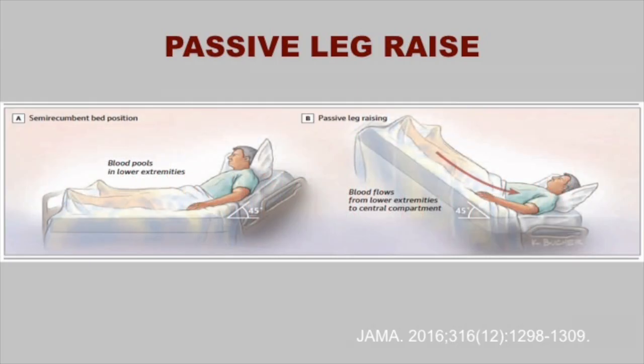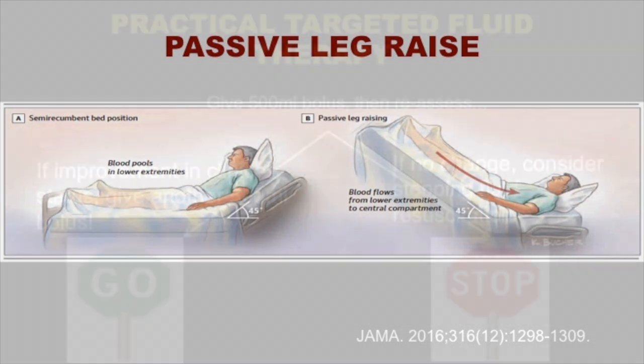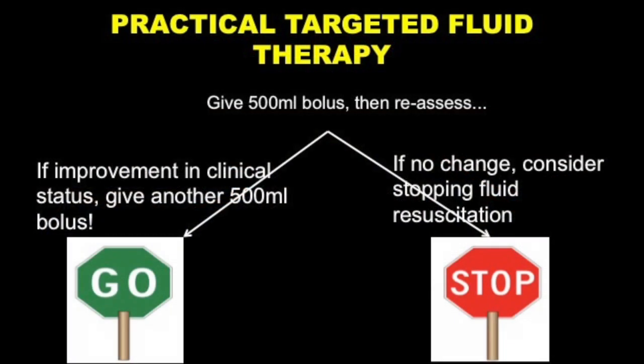Because when you raise a patient's legs to 45 degrees, you're essentially giving them increased venous return from that peripheral circulation. And you're assessing clinically whether their blood pressure or markers of perfusion respond to that. Believe it or not, we use this at home. And it's recommended to a degree. The other thing you could do, practically speaking, is give a 500 mL bolus and assess.